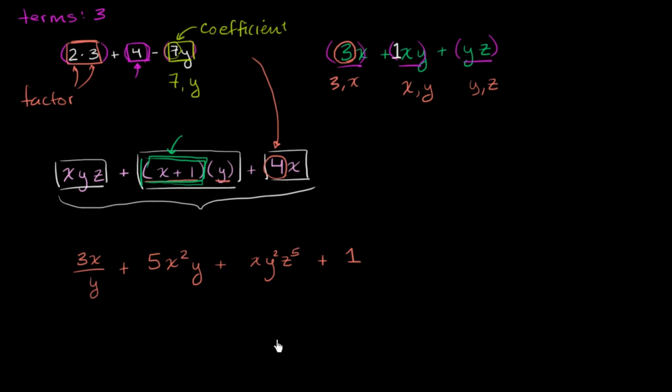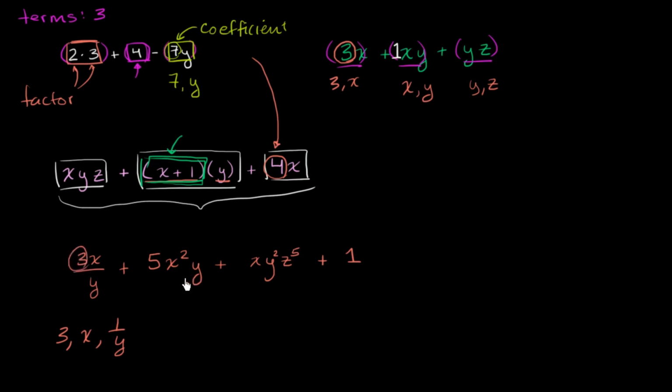And how many factors are in each of them? Well, this is interesting. You might say the factors are the things that are being multiplied, but here I'm dividing by y. But remember, dividing by y is the same thing as multiplying by its reciprocal. So it would usually be considered to have 3 factors here, where the factors are 3, x, and 1 over y. If you multiply 3 times x times 1 over y, you're going to get exactly what you have right over here. So you would say this has 3 factors. If someone asks, what's the coefficient here? Well, you'd say that 3 is the coefficient.